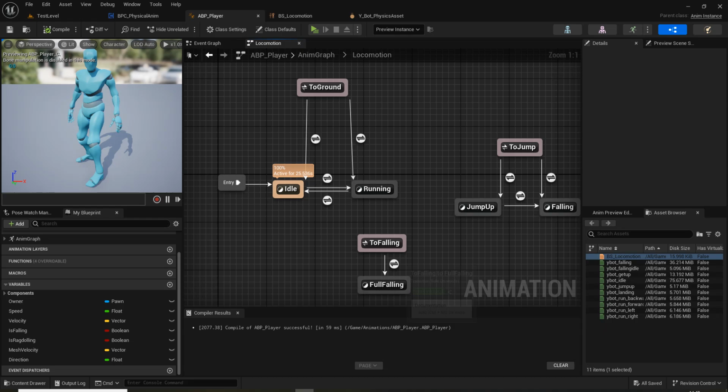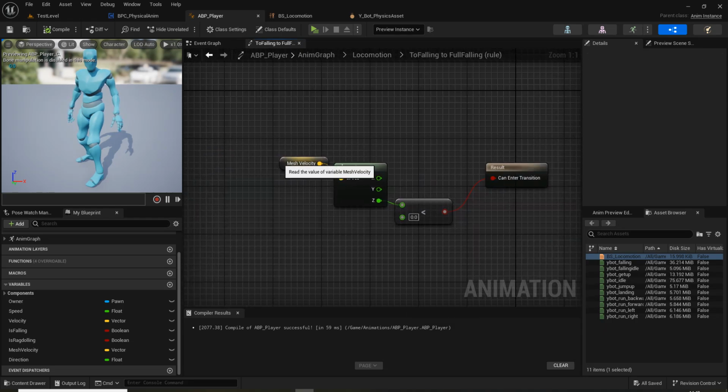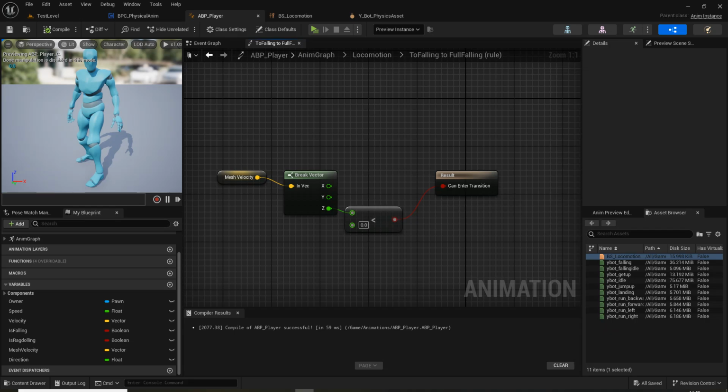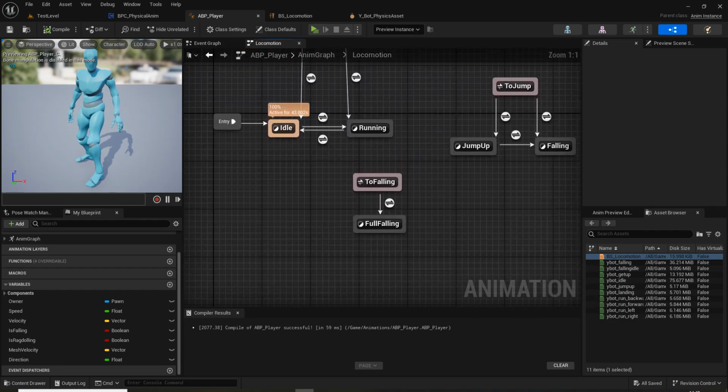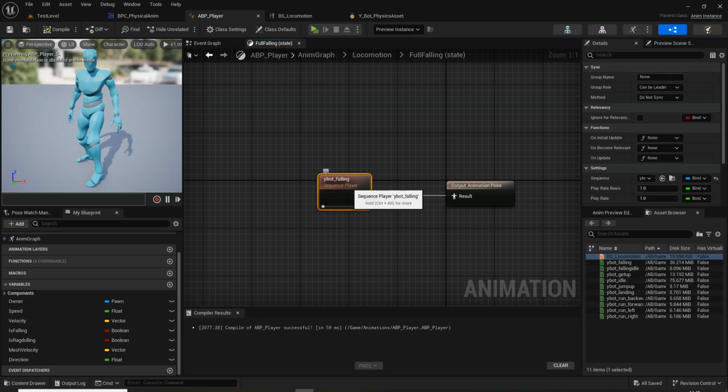And that will only transition if the mesh velocity, which is the ragdoll itself, not the player character, if the Z velocity is less than 0. I may have to change that to just anything other than 0, which is basically telling it, right, the mesh is now fully physics simulated, it's now falling, that means you now have to play this animation.